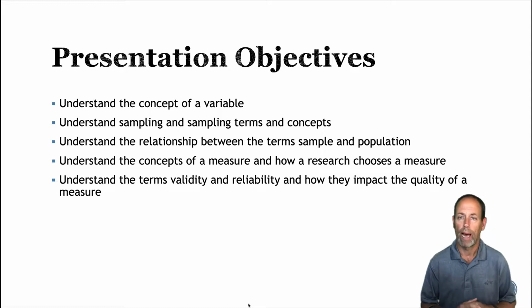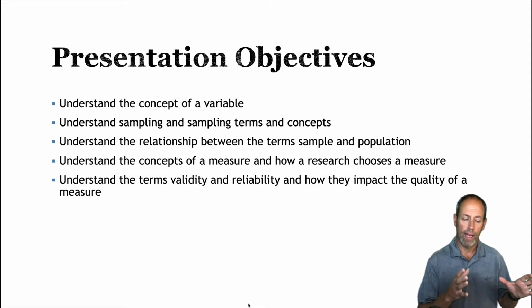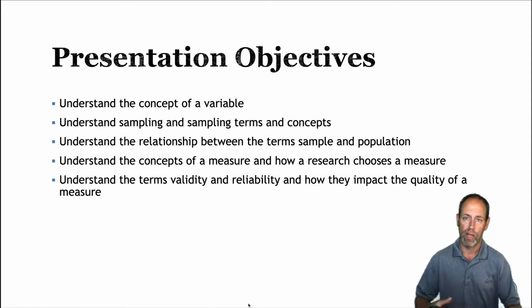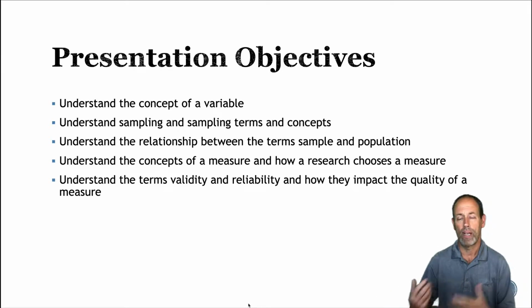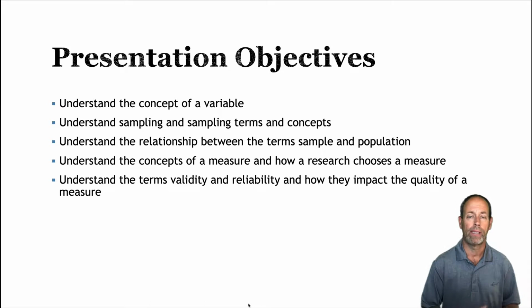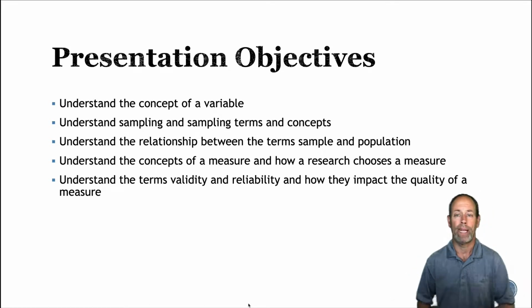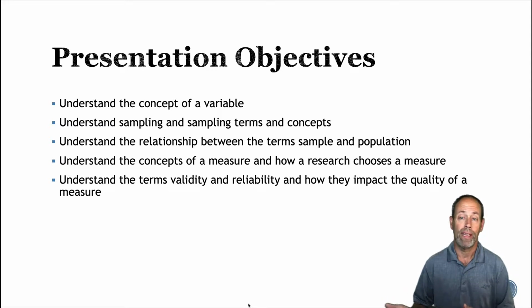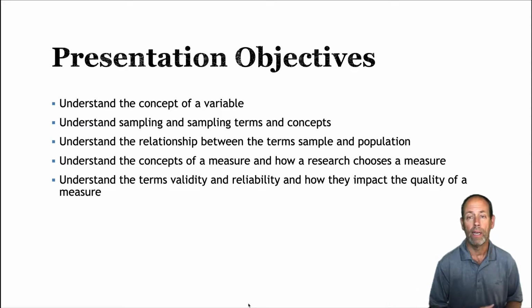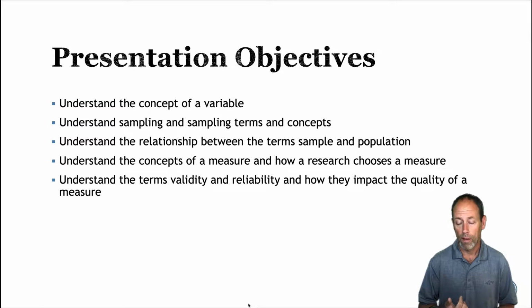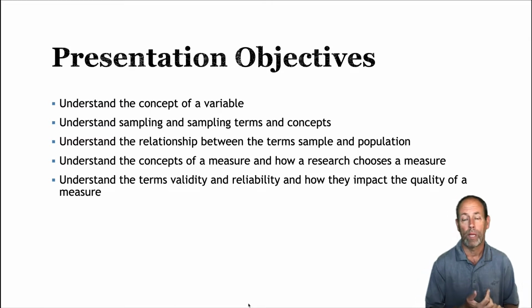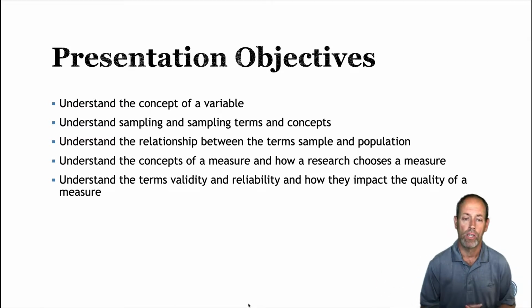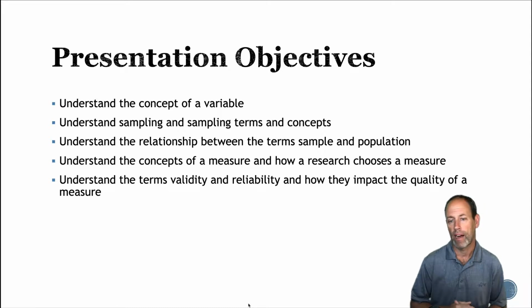Variables also allow us to place our subjects into different categories. So variables include not just measures like speed, agility, quickness, body weight, height, etc. Variables also include characteristics about the subjects or the people that we want to study, such as sport participation, position they play, gender, etc. So we're going to go over first what a variable is.